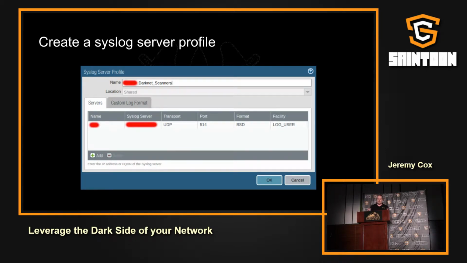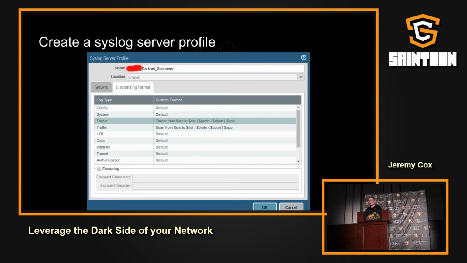And then you're going to create a syslog server profile. Now in the Palo Alto, you have to do several different things in order to get to the point where you can send syslogs out to your syslog-ng box. So you go to a syslog server profile and create a new profile. You can call it what you like. You're going to then add the name of the server, put the IP address in for the syslog server, and tell it that it's UDP, assuming that it is, on 514, which is the default syslog port. And then you're going to set that.